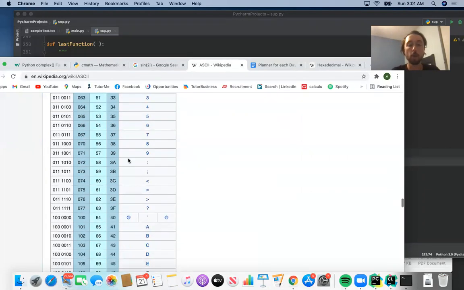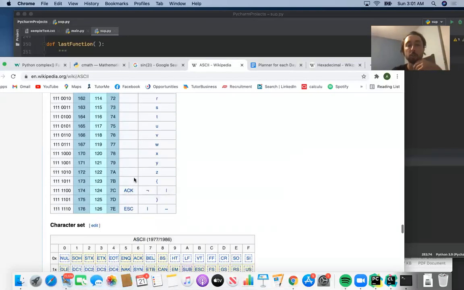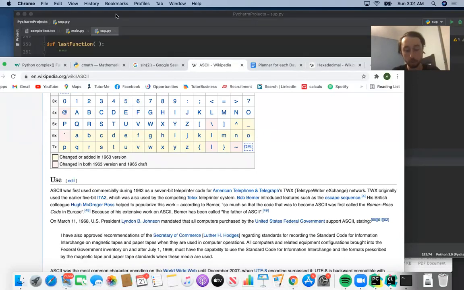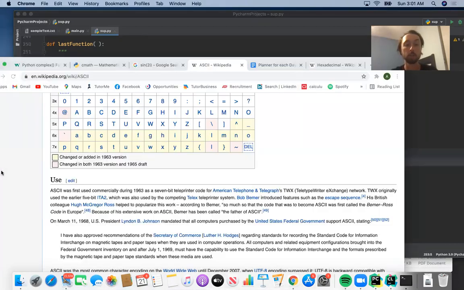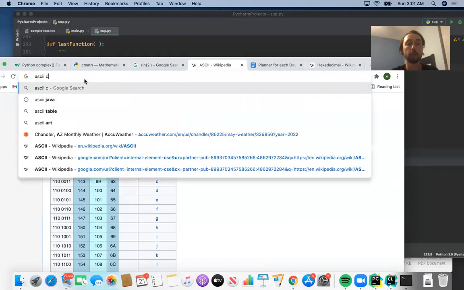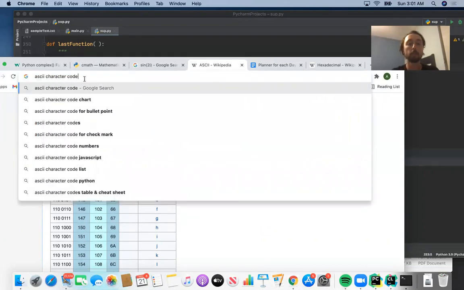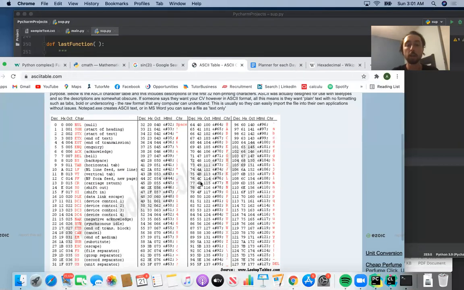So in this light blue column, and it just tells you basically a character encoding. So it's like a number that corresponds to each of the characters on your keyboard. And so basically what we're going to do is we're going to study a few standard functions in Python that are helpful for working with these ASCII character encoding. So ord of x accepts a character x and returns the ASCII character encoding. And we could go ahead and figure out what the character encoding is for different character values, right? You could probably get this from a different website if you didn't like that one, right? But you just Google ASCII character codes and it tells you all of them, right?